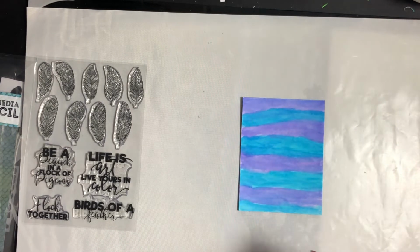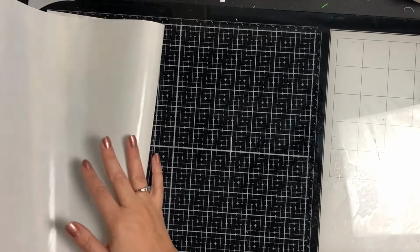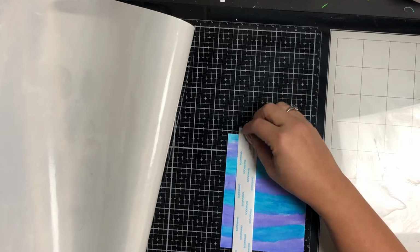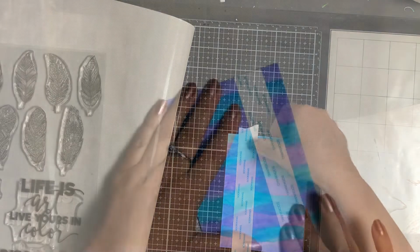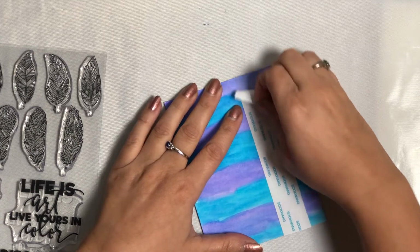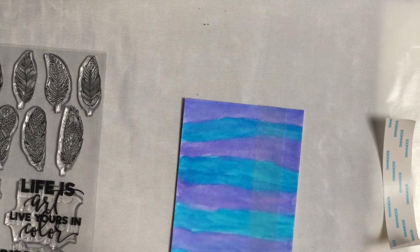I decided to take a white card panel, and I'm going to foil this one without using heat. The way that you do this is I just use some strong double-sided score tape, and this is 1 inch, I believe, score tape. And so I just put that down on my panel, and then once you lift it up, all you have to do is take a piece of foil, and I'm going to use green, and lay it down.